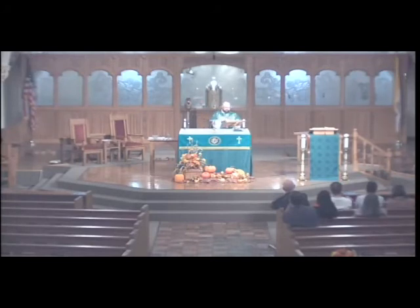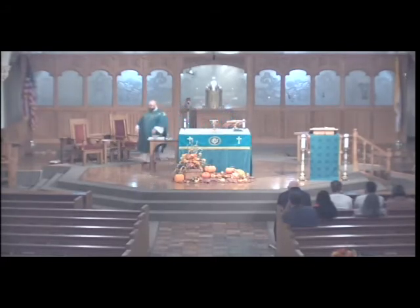I need to go back to my place. So all of these prayers, again, are in the Missal here. With humble spirit and contrite heart, may we be accepted by you, O Lord, and may our sacrifice in your sight this day be pleasing to you, O Lord. So all of that is said under his breath quietly, the prayer between him and God the Father.